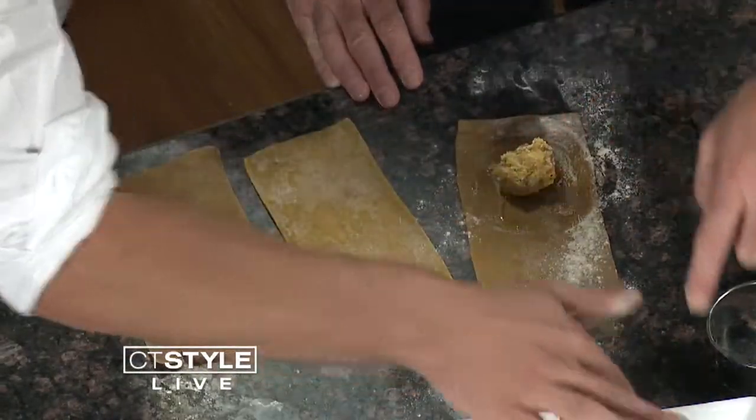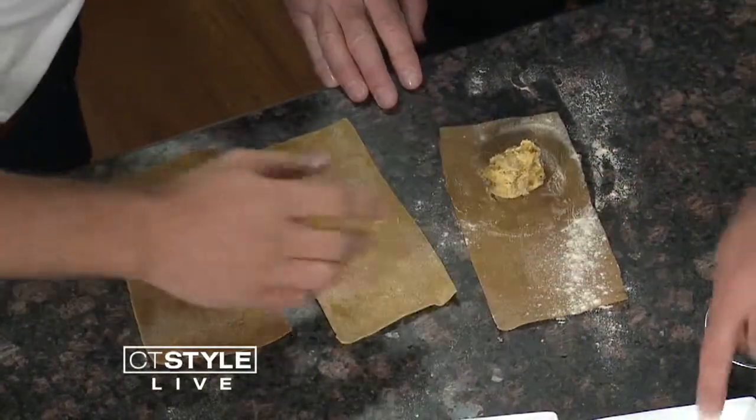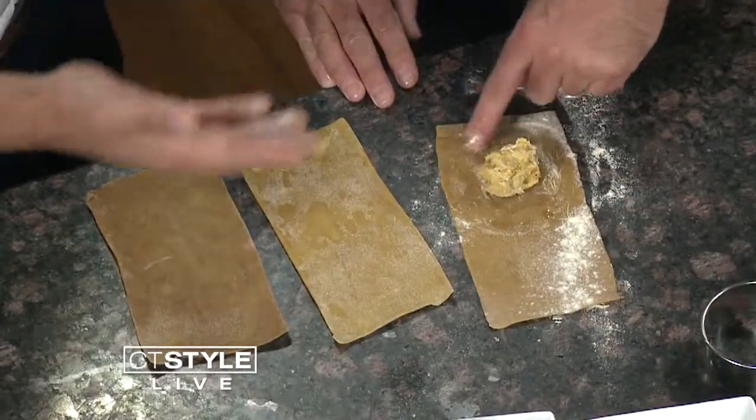John, I think that's more of an oval than a circle. It kind of is. We might have you work on your shapes. No, I'm just here as a moderator. His suit's too pretty. Yeah, we don't want to get the suit dirty.